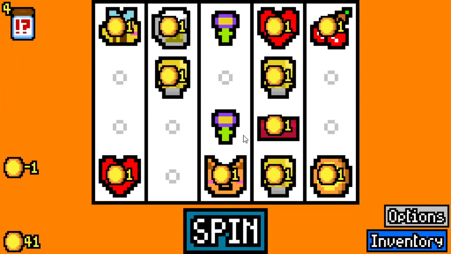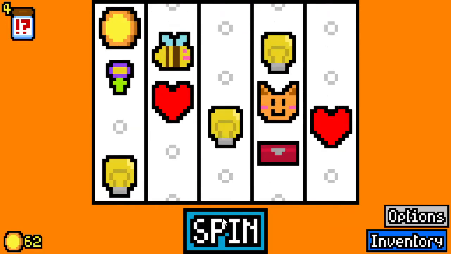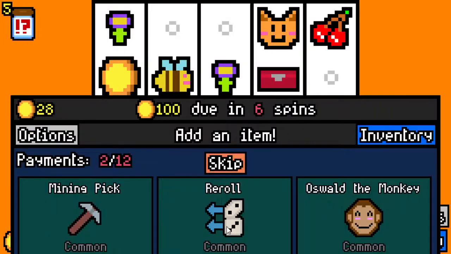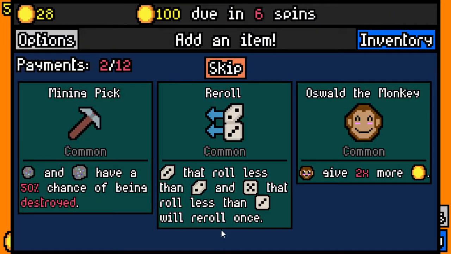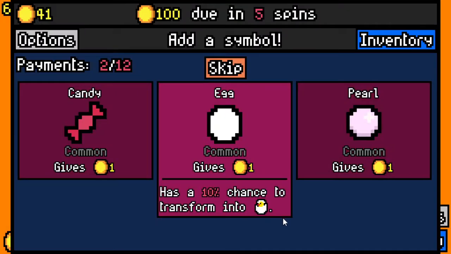A light bulb deck? That one made 8. I'm gonna skip the coal. I should have taken the key though. What am I doing? I don't know if I like mining pig. I don't think the ore is worth enough to actually be worth it.